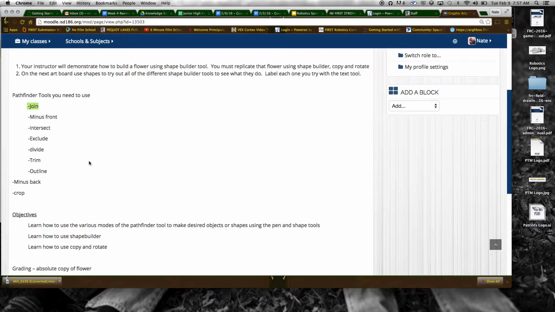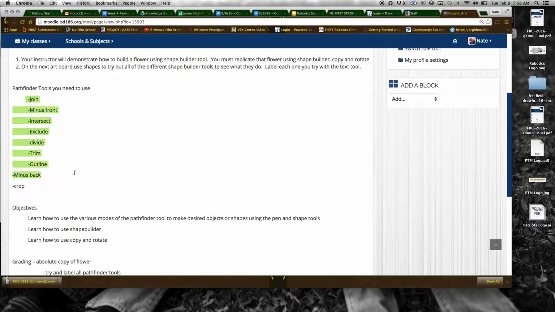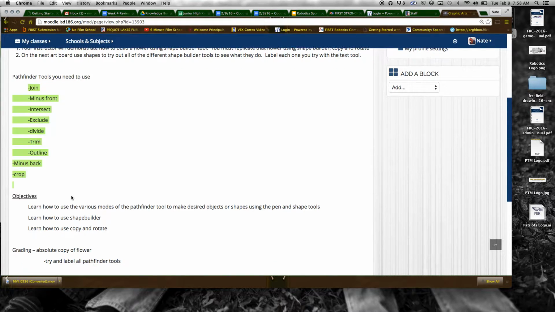Today we're just going to be combining simple shapes, but it can also be used for combining multiple different shapes and simplifying your cut paths, which we will get into a little bit later, but at least this way you will be able to see and use all of these tools.